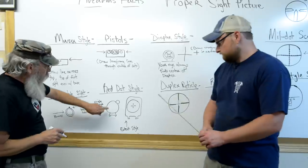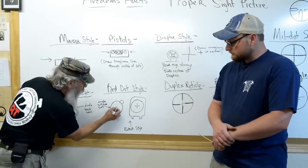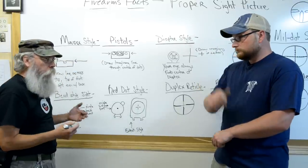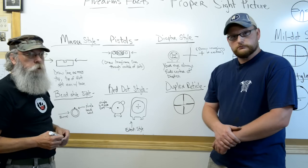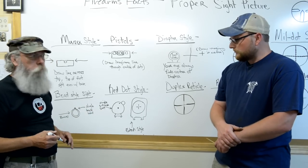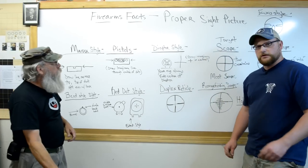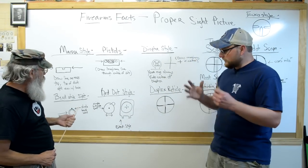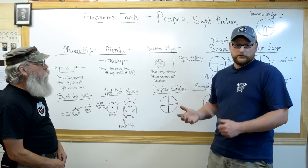But there again, with this properly set up, when you bring this gun up, your eye is automatically going to be right there. But it doesn't matter. If you're in an awkward position or you have to shoot in a hurry, your dot can be up here. As long as the dot is on the target, it's going to hit it, as long as it's in that screen. Absolutely. Okay. Well, hopefully that covers the bases pretty well. This is by no means a comprehensive list, but this should at least give you an idea of the kind of things you're going to come across with different types of guns.